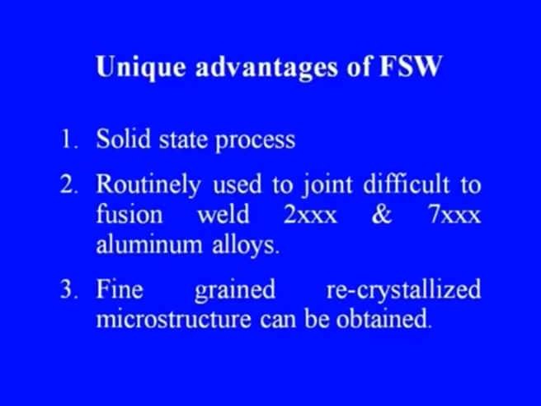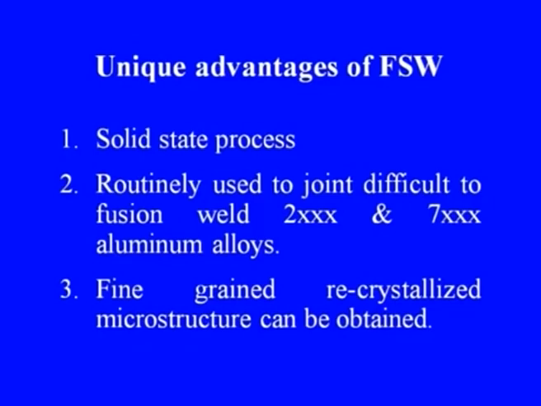Now, let us look at some of the unique advantages of this friction stir welding process. First of all, this is a solid state process where no melting is there, no melt pool management is required, and therefore the heat management is also not that rigorous, since this will not come to the complete melting point of the metals being used. So, it will be some intermediate temperatures.